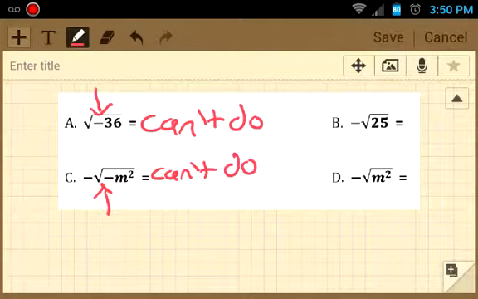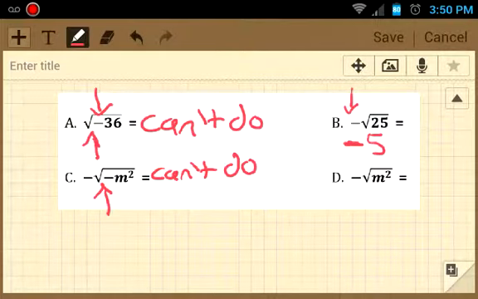But the ones on the right here, you can do, and it's just like when we learned with exponents. The negative is not inside the square root, so it's not even affected by the square root. So you can do the question. It's only if the negative sign is inside, like in this question. So this question, you just write the negative by itself because it doesn't change. And the square root of 25, you can do. It's 5. So the answer would just be negative 5.